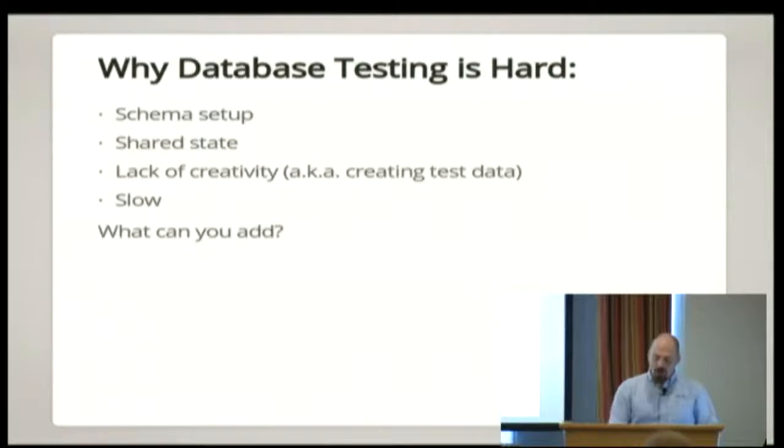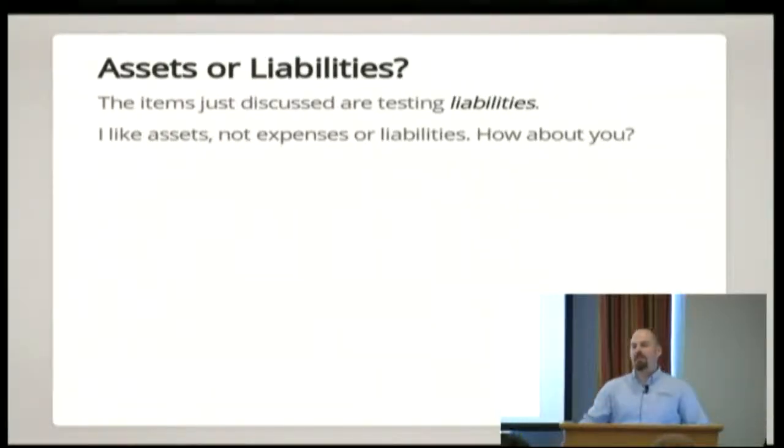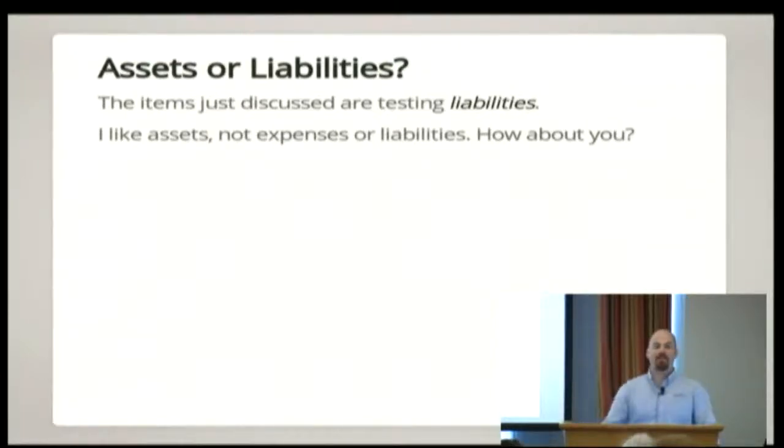Okay, all right, so what we've really talked about are things that make writing tests, or make the tests themselves, liabilities rather than assets. I don't know how many of you are familiar with accounting, but these are some basic principles. In accounting, you basically have assets, liabilities, and expenses. When you don't write tests, everybody tests their code, even if you just throw it at the customer to test. A test that is not automated and part of the test suite is what I consider an expense. It costs you time and effort every time to test.